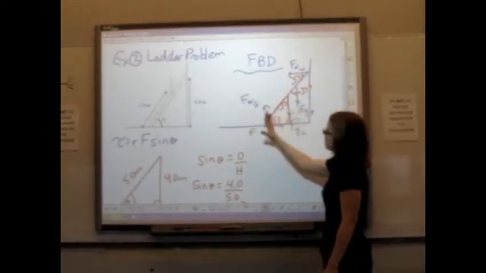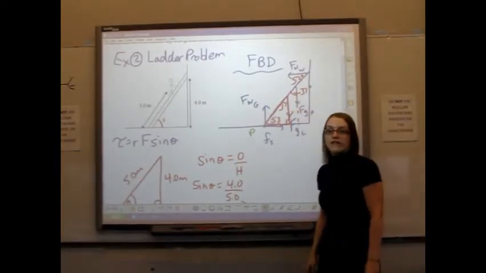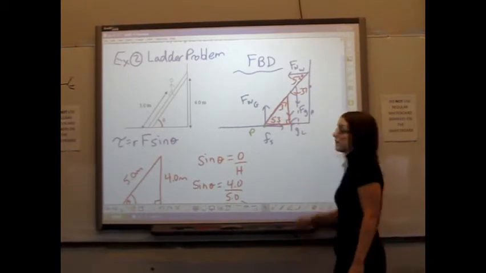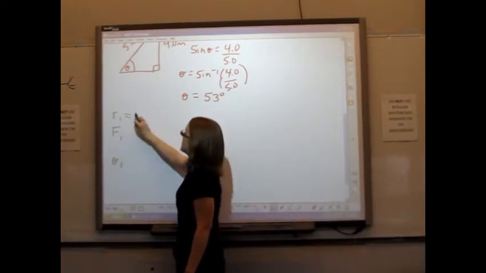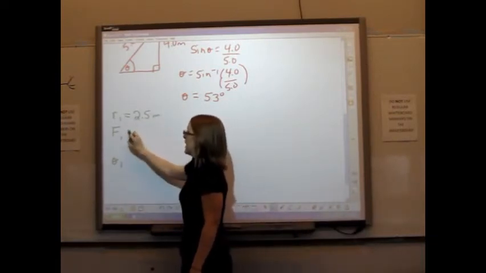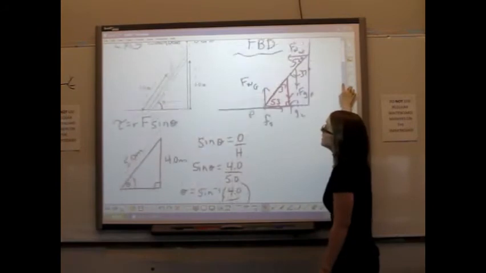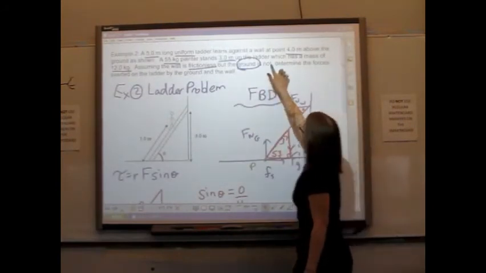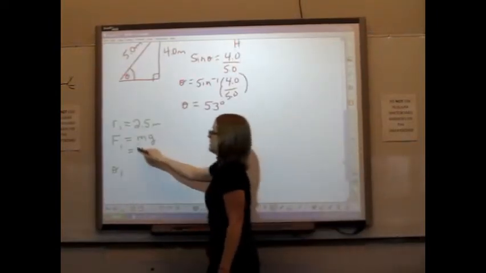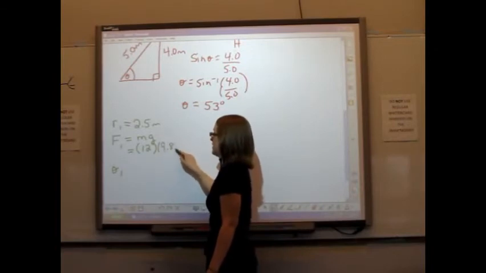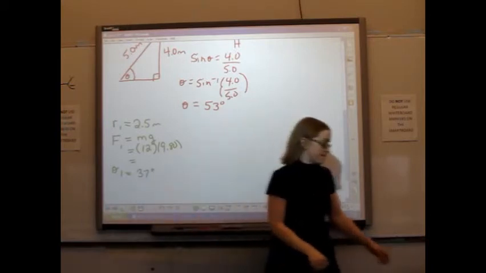So, our first force, we'll read the diagram from left to right. We have force number 1 is the force gravity of the ladder. Force number 2 is force gravity of the person. And force number 3 is force normal of the wall. So again, it's a uniform ladder. So the uniform ladder, that means it's halfway. The lever arm is halfway up the ladder. mg will be the force that the ladder itself, force of gravity of the ladder. So the ladder has a mass of 12. So we have 12 times 9.8. And the angle we've identified is 37 degrees.